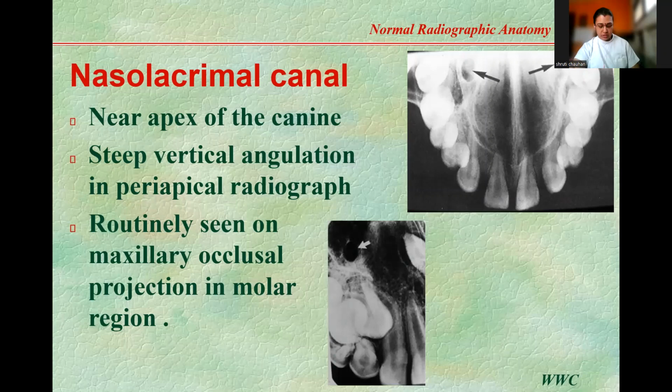Okay, and it is usually not seen in all the IOPAs. It is only seen when we have increased the vertical angle. Okay, but it is routinely seen in maxillary occlusal radiographs. And when we are seeing it on the occlusal radiographs, again this point is not written down, you may note it down, or you may just remember that when we take the radiograph for this, we see it around the molar region.